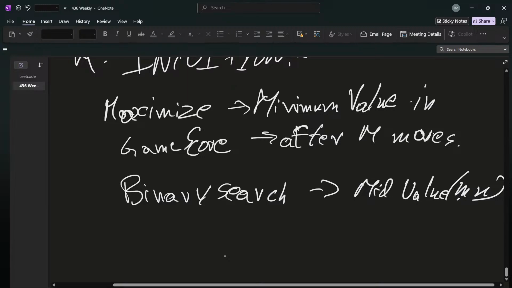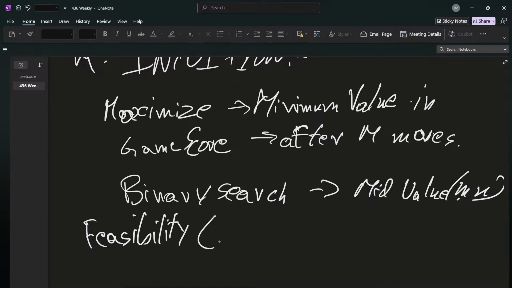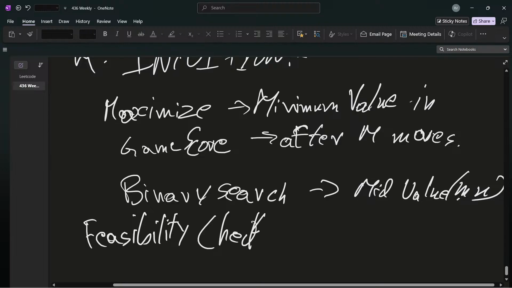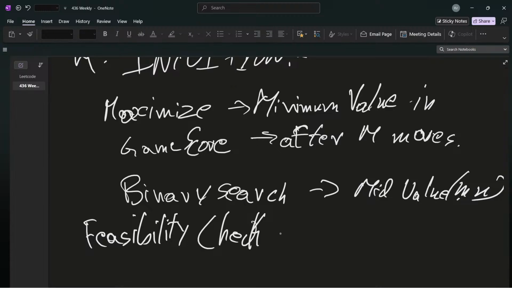Then we'll check if it's feasible. Next, the feasibility check, requirement analysis. What is the feasibility check? If a minimum score of at least mn is achievable for all positions using at most moves, which is m.